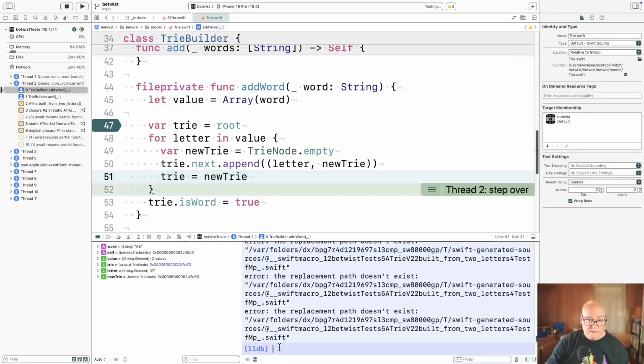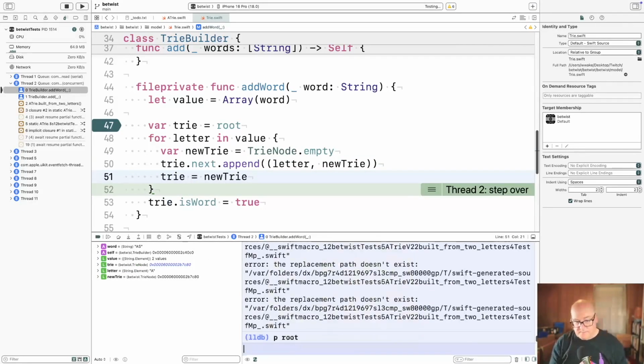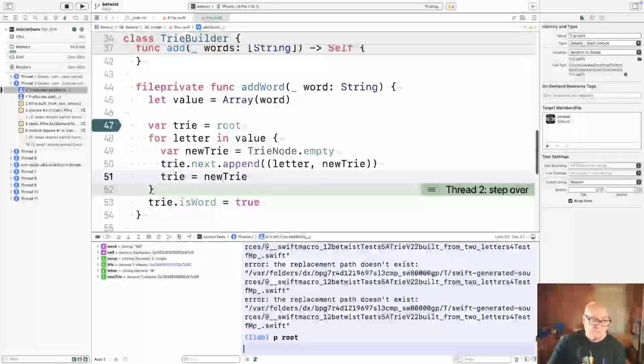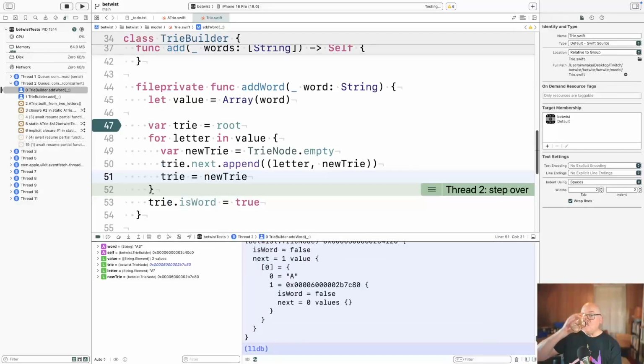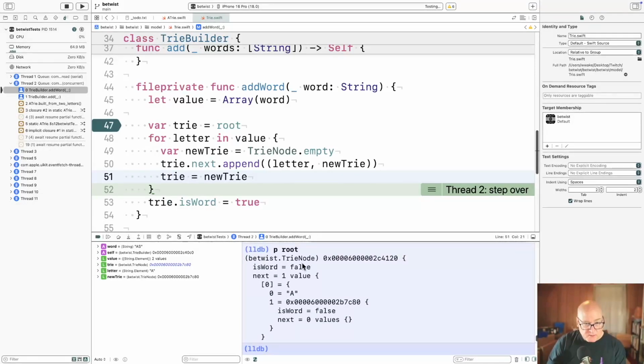All right, now if I print root, okay, he is not a word.